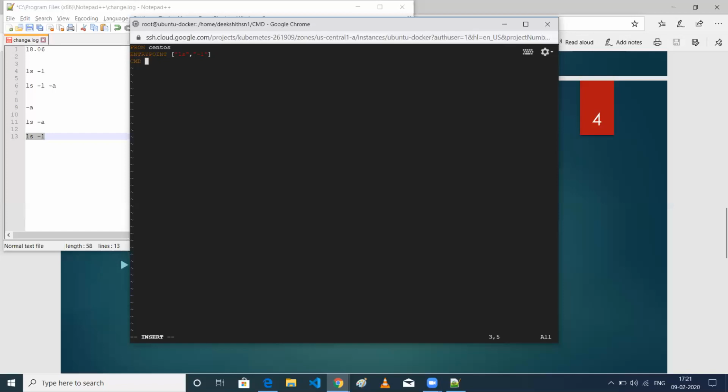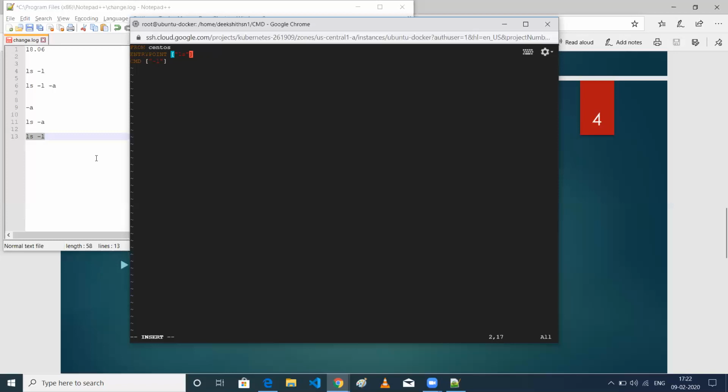If someone sees your Dockerfiles, they can easily understand what you're providing. Now when you use the combination of ENTRYPOINT and CMD, CMD will provide extra arguments to the ENTRYPOINT. So let's say I'll just provide -l here in CMD, and in ENTRYPOINT I'll just put ls. That's all.